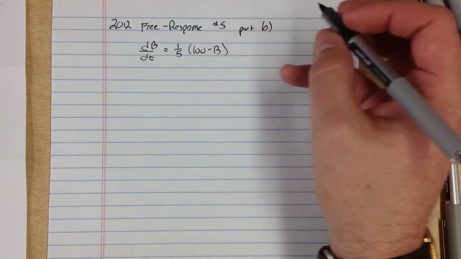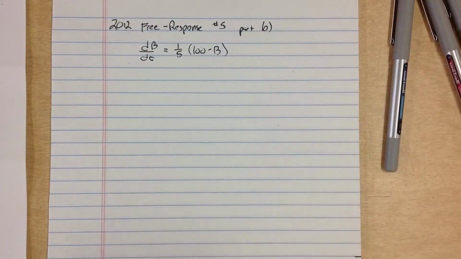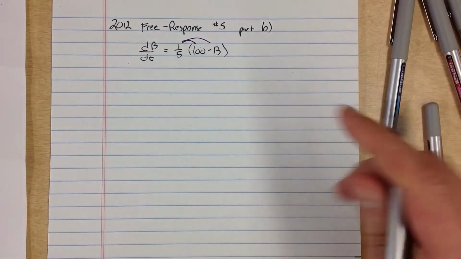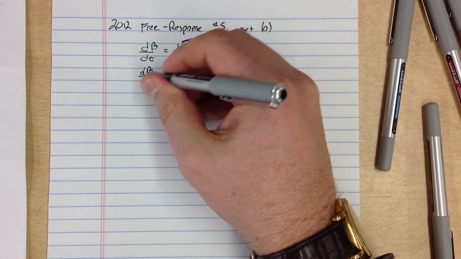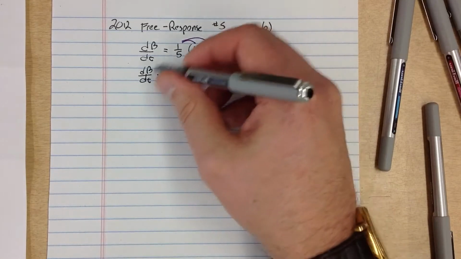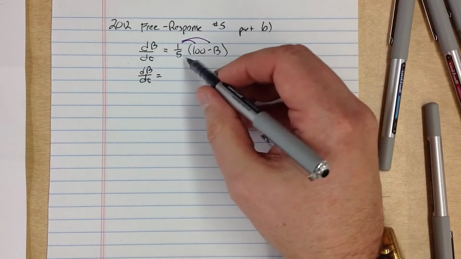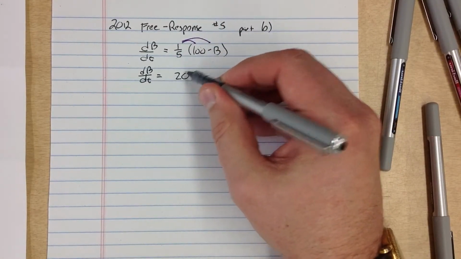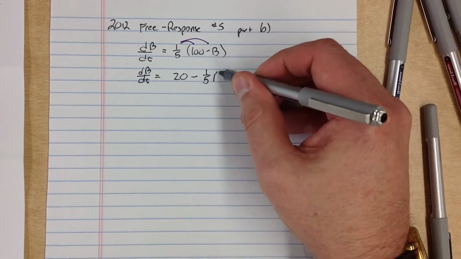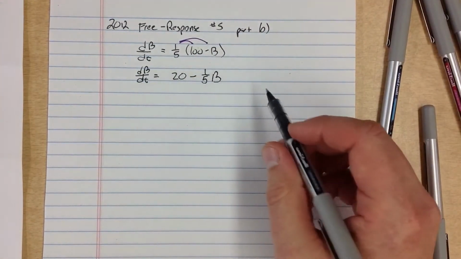What I've found to be sort of easiest with this is let's distribute this 1/5 out first. And that will just make the derivative a little bit easier to see. We won't have to do a product rule or anything like that. So our dB dt, I'm just rewriting it. I'm not doing a derivative yet. 1/5 of 100 is 20. And then I have my minus, and I distribute the 1/5 and get 1/5 b. Now that's still just dB dt.